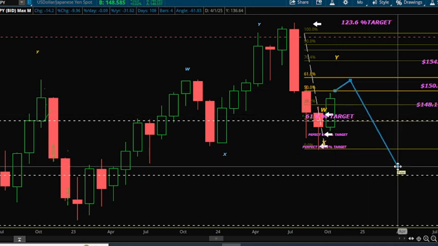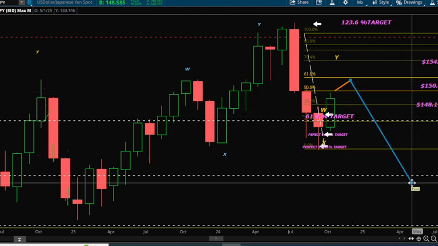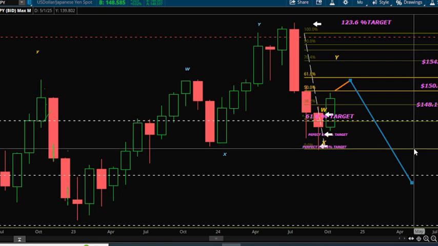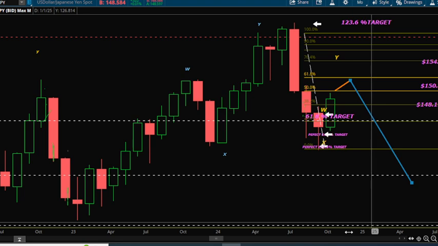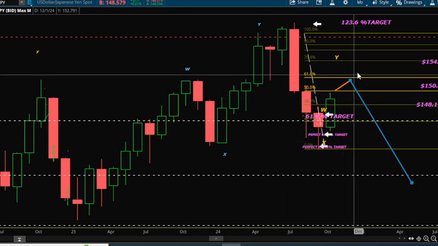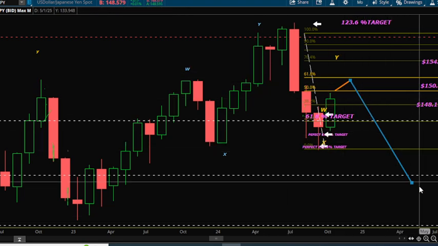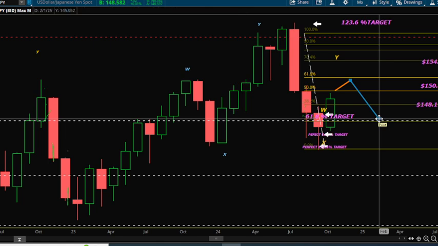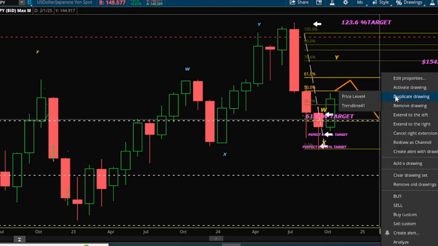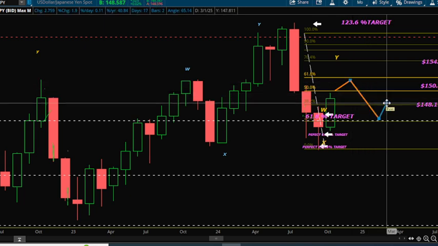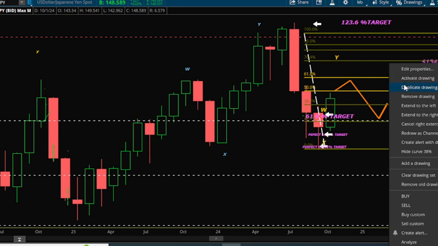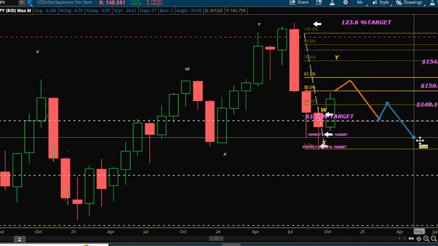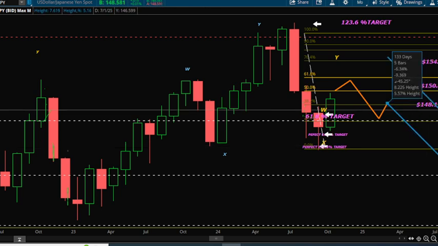So yeah, I guess I was hitting the right way. So WX, and then we're going to need 5 waves here. So I bet you it hits here, and then we get our 5 waves down, something like this.